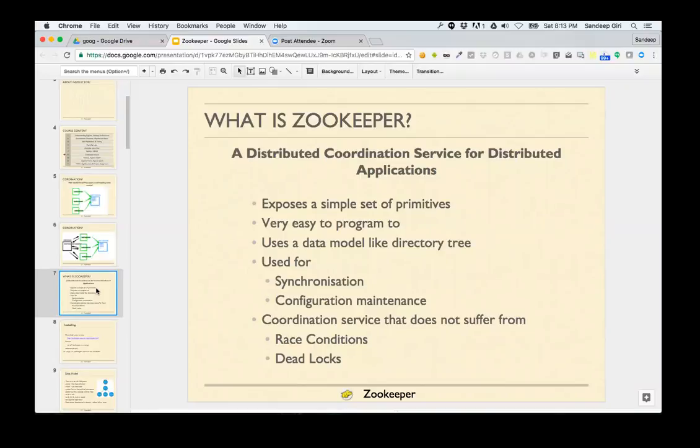Okay, so Jayaprakash is saying that it is kind of Hazelcast. All right, let me try to understand what it means by Hazelcast.